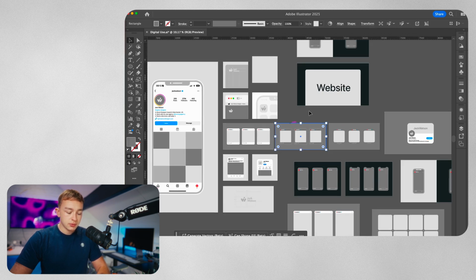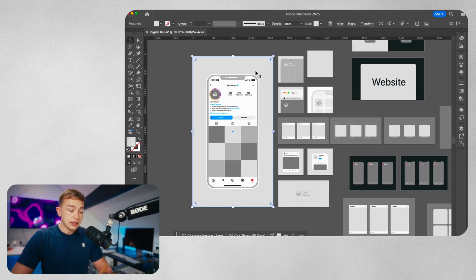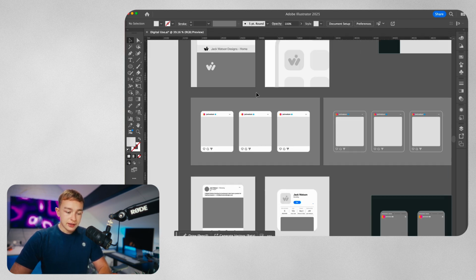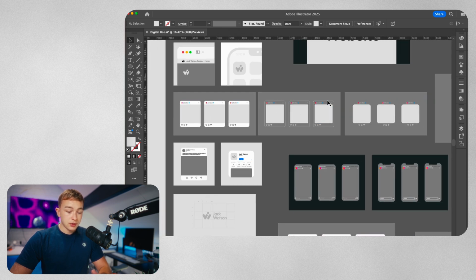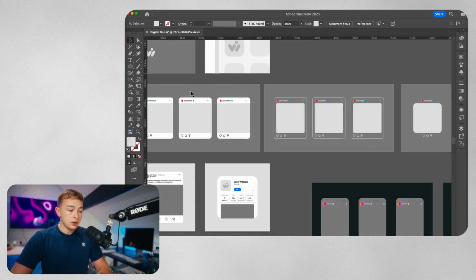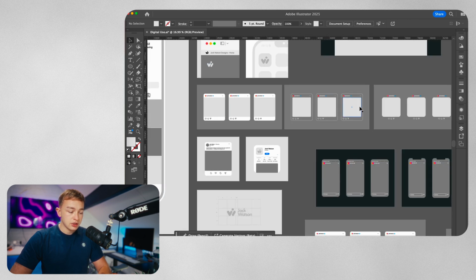Now, sometimes I've locked some of these backgrounds, so you want to click Command, Option, and 2. And this is going to make sure that you can click everything that's on the screen that you can see. Now, as you can see, the username has been repeated many times on this document. So rather than go through and meticulously change it one by one, there's a really quick way we can change them all at the same time.